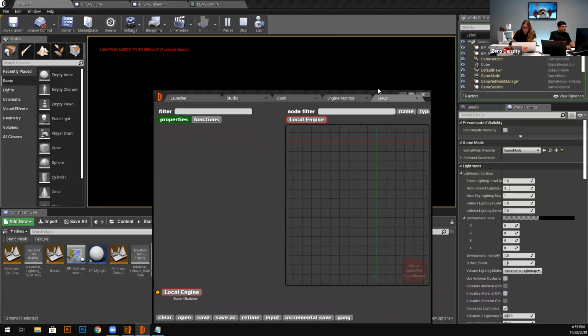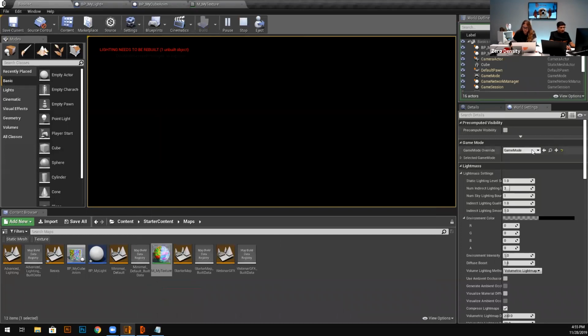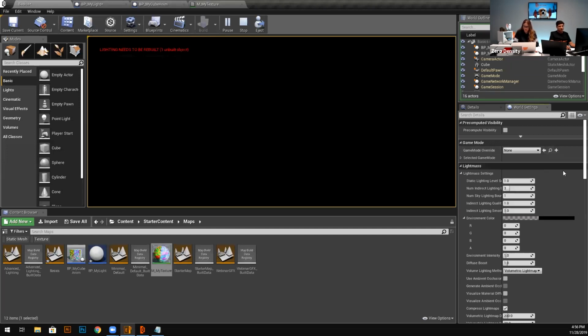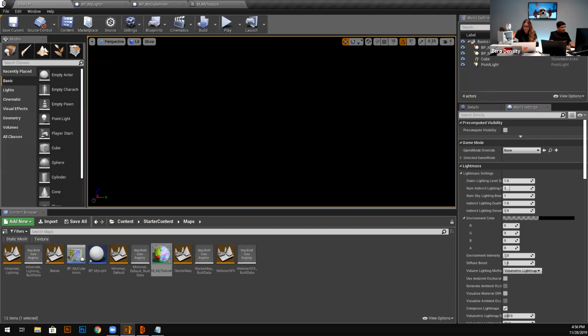And it's a game mode. Select none or ZD game mode. It's the same, because when you select none, it's already selected by default, the ZD game mode. So everything starts from here. It is something like this.